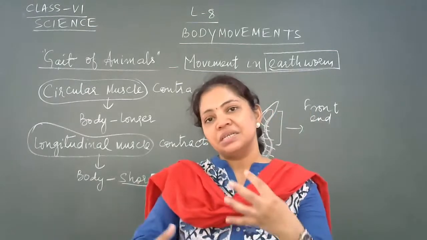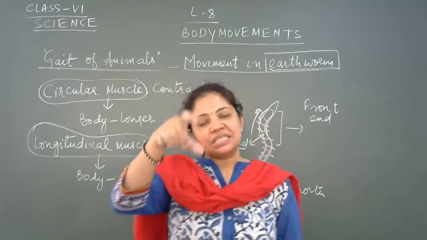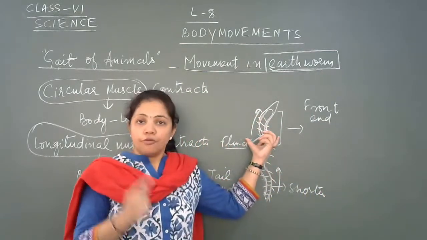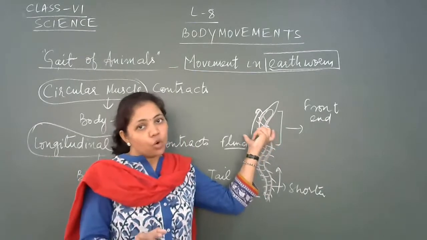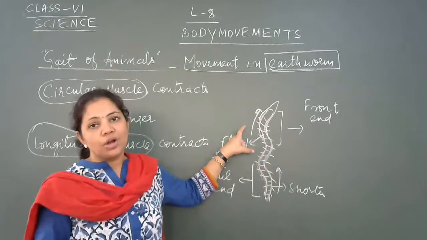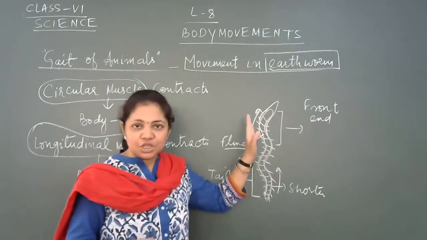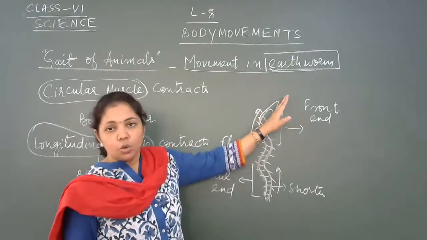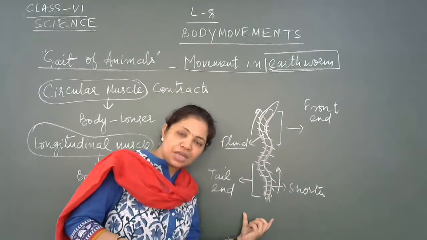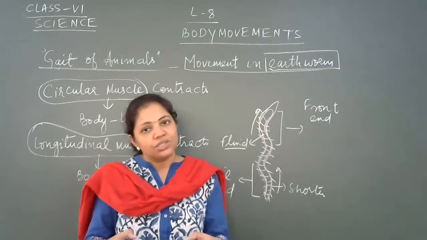So this particular action is repeated in a rhythmic way. पहले वो आगे के फ्रंट पार्ट को एक्सटेंड करेगा, रियर पार्ट को वो फिक्स रखेगा, फ्रंट पार्ट में जो सर्कुलर मसल्स हैं वो कॉन्ट्रैक्ट होंगी, सर्कुलर मसल्स कॉन्ट्रैक्ट होंगी तो जो अर्थवॉर्म की बॉडी लेंथ है वो इंक्रीज होगी, और जो फ्लूइड है उस पे प्रेशर एक्सर्ट होगा, वो आगे की डायरेक्शन में उसकी बॉडी को पुश करने में हेल्प करता है। फिर वो रियर एंड को फ्री करेगा, और रियर एंड में जो लॉन्गिट्यूडिनल मसल्स हैं वो कॉन्ट्रैक्ट हो जाएंगी, right?